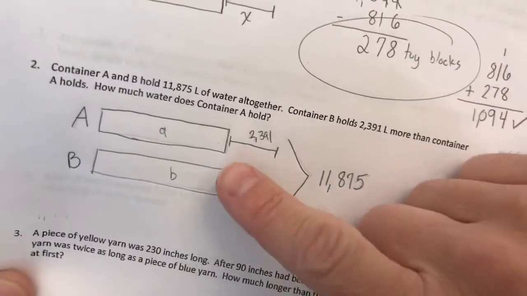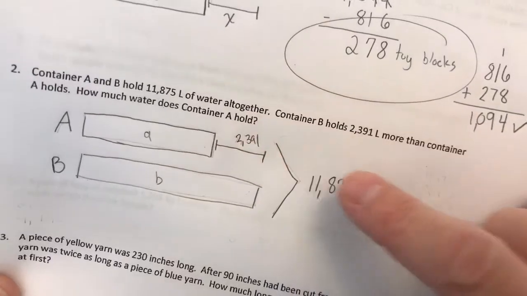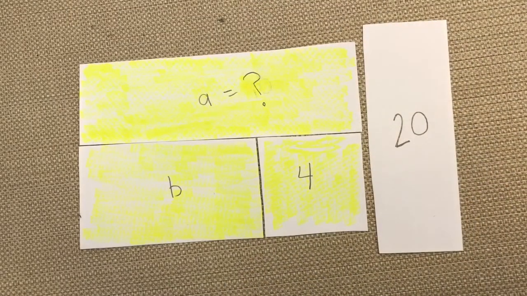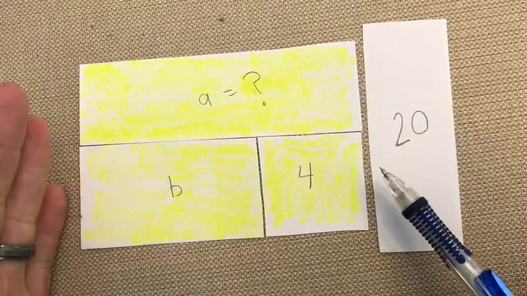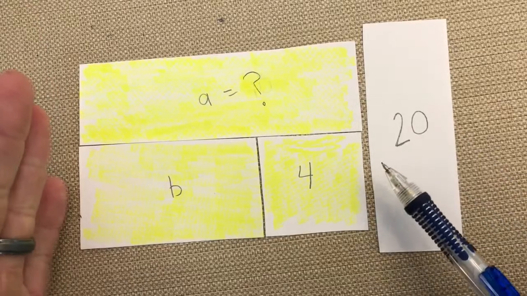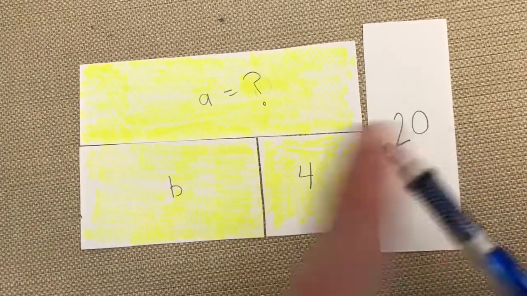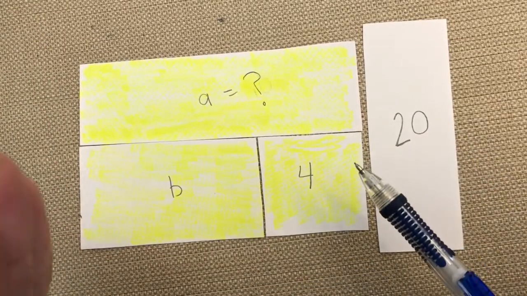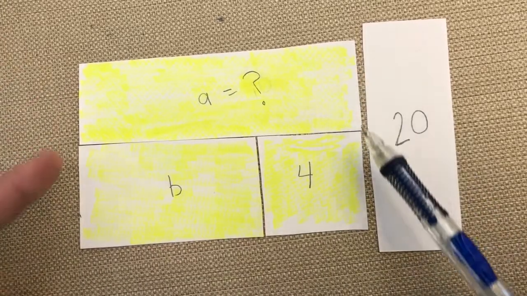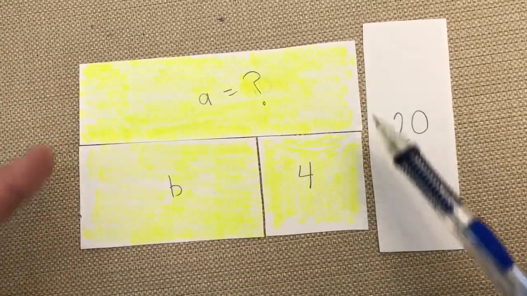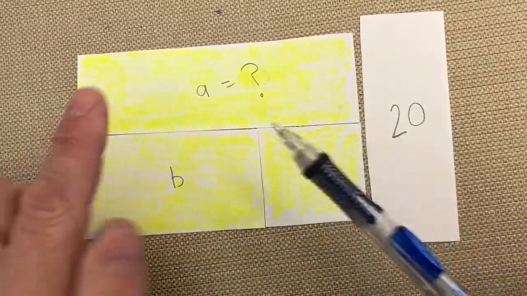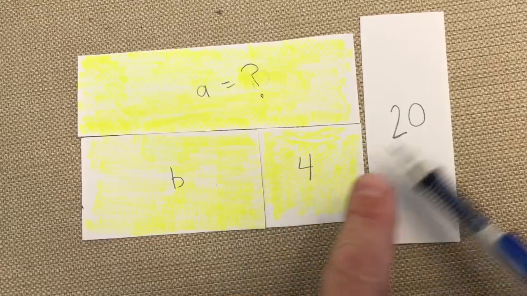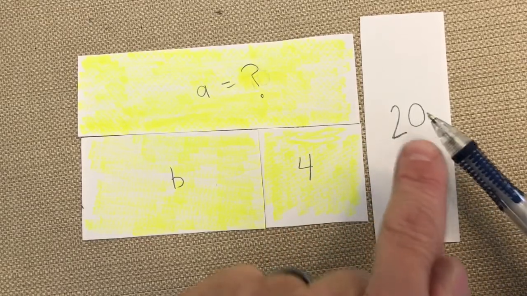We're going to have to add this number here into that number. Now, why am I doing that? I'm doing that so I know that A and B, if they were both equal, they'd have 24. Now, they're not both equal. I get it. But if they were both equal, like I have in my tape diagram right here, A and B are literally the same. We're going to pretend that B is welded together there. If it was together, we're going to add that 4 into this, what would give me 24.